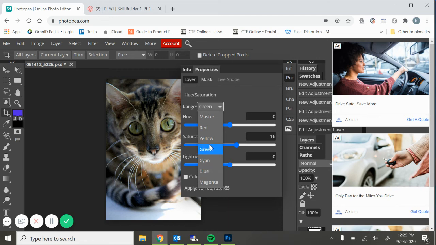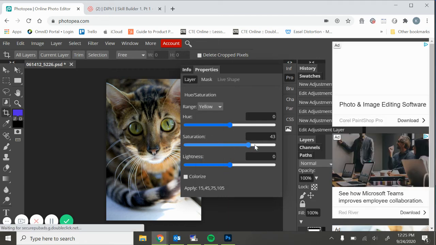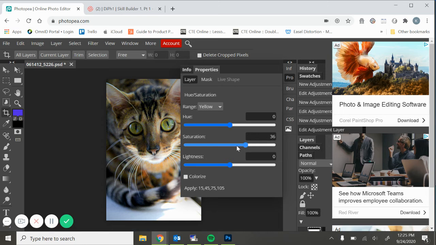I could also try maybe yellows. Maybe there's some yellow in there and try and saturate the yellows a little bit more. Just know it's going to do it for your whole picture or anywhere there's the yellow, so don't overdo it. All right. And then as an example with this, you could change the hue. So once again, this time it's just changing the hue of the yellow spots only. But I'm going to leave that at 0, and I want you to leave that at 0 as well.